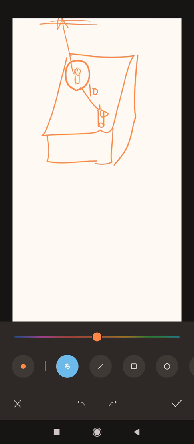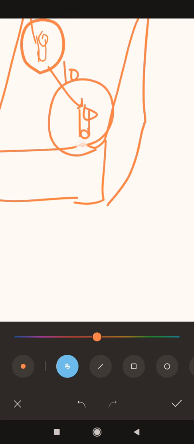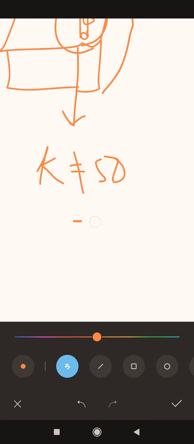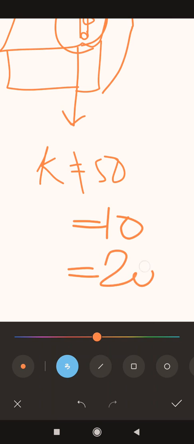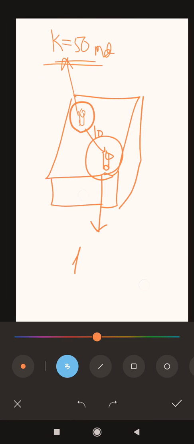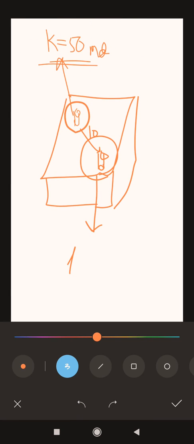But if the core sample obtained from the second location has a permeability value which is not equal to 50, suppose it is 10 or 20 or greater than 50, that is 70 millidarcy or anything other than 50, and this is the areal heterogeneity, we took the samples from the same area, although they show different values of permeability.